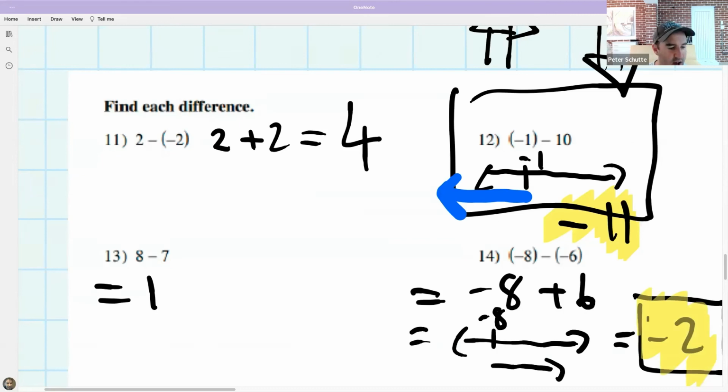Okay, guys, I'm going to call it a day for today because my experience with students is that your brain needs time to digest this. So to go over the ideas from today, first ask yourself, where are you on the number line? Find yourself on the number line, then ask yourself, do you need to move left or do you need to move right? And then in the situations where you have two negatives next to each other, and they have to be next to each other, a double negative is the same as a positive. And those were the 3 main ideas I want you to just think about going forward, and we'll pick it up from there.